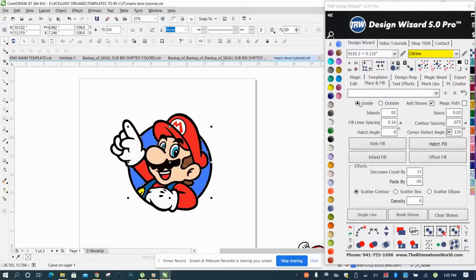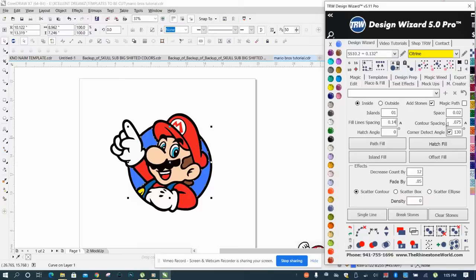So we want the stones inside of the blue. We want to add stones. We're going to leave the island at 1. Leave the spacing as it is. Leave the fill line spacing as it is. As a matter of fact, that is actually supposed to be on 14. I was doing something else, and I changed it to give myself a little more space.